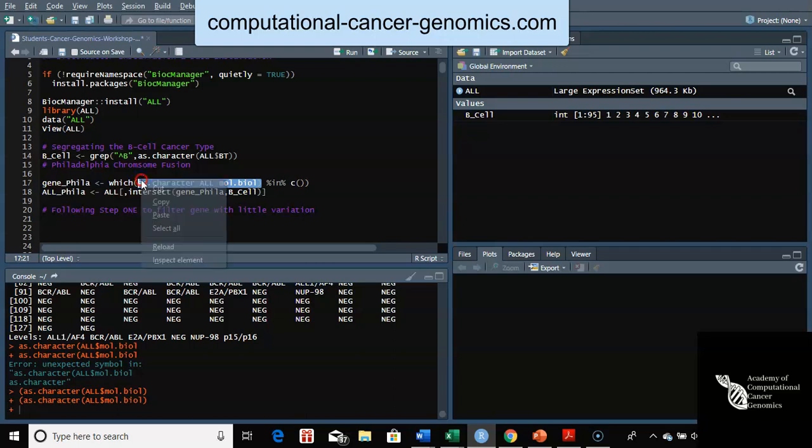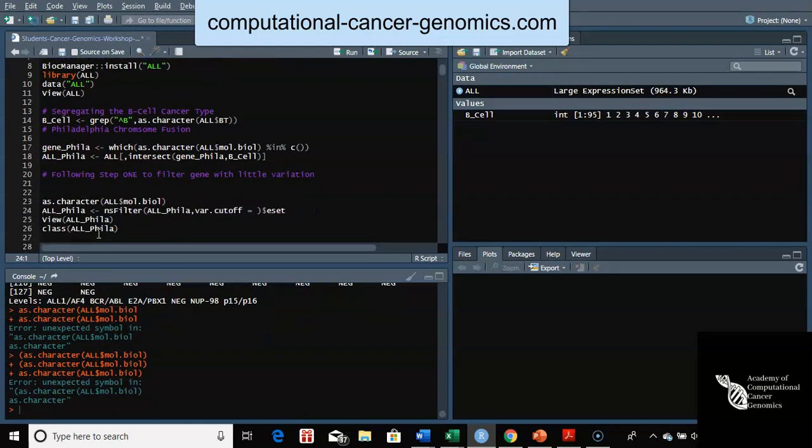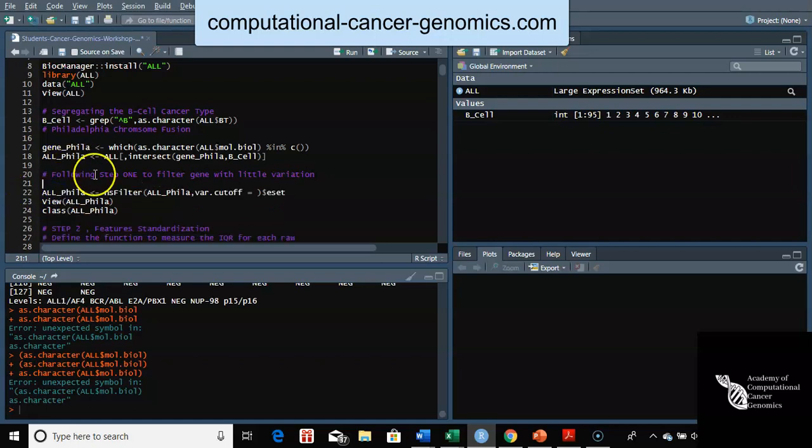I just want to show what it means when you write the code as character. Where did it go? No worries. Let's go back to the code itself. You will see it there.